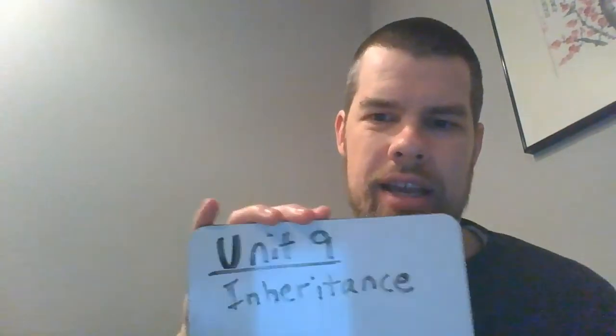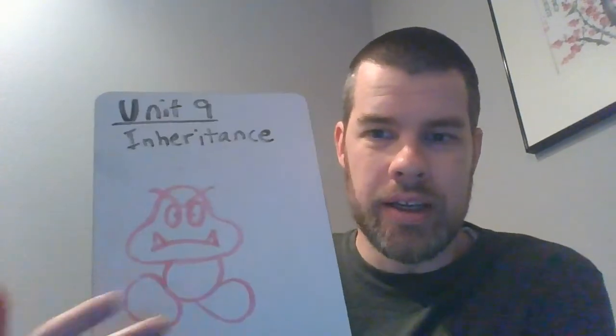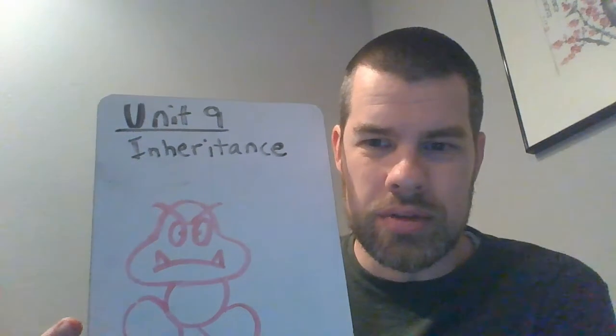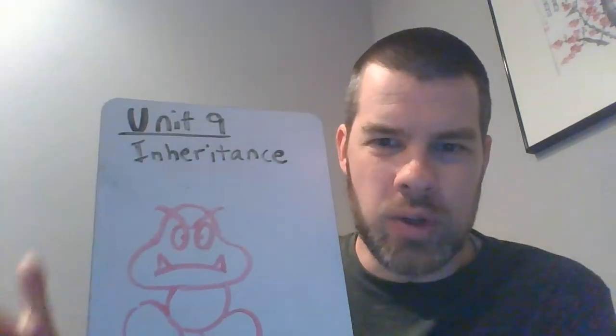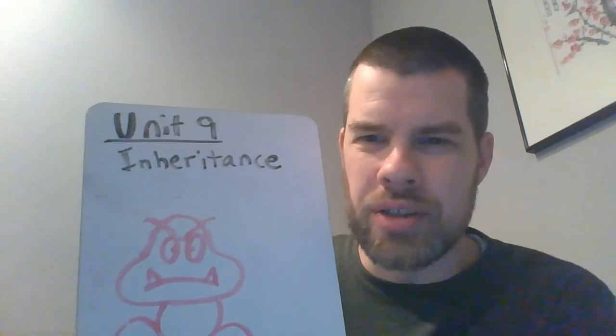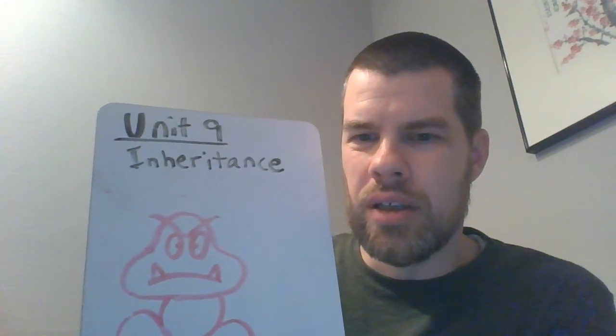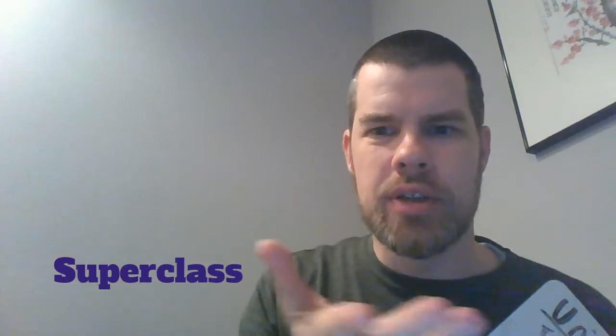So the point of inheritance is taking classes that have a lot of similar things and extracting those similar things into what's called a superclass. A superclass for Mario could be something like enemy. What do enemies have in common? Well, they have a hitbox area. Most of them are stompable. Most of them can move. They are affected by gravity. All these things that they have in common that you don't want to have to copy and paste code for or rewrite code for. So we're going to take all that code that they have in common and put it in, again, superclass.